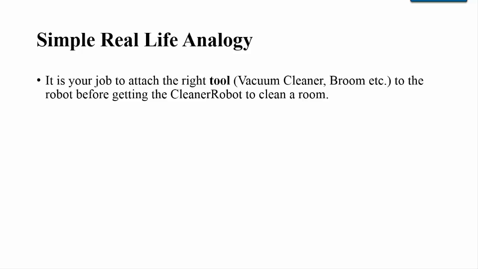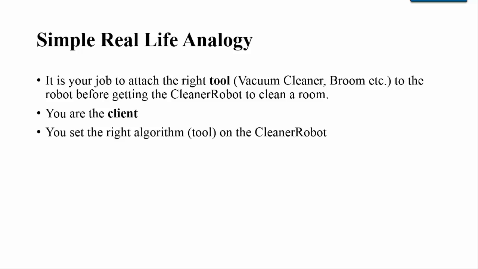Now it is your job in this example to attach the right tool. We are assuming that the cleaner robot doesn't have any kind of intelligence to pick the right tool for the job, so you are going to attach the right tool to the robot, and then you're going to just switch that on to clean a room. That makes you the client, and this is the fourth and the last key player in the implementation of strategy design pattern. You are the person who is going to set the right algorithm or tool on the cleaner robot.